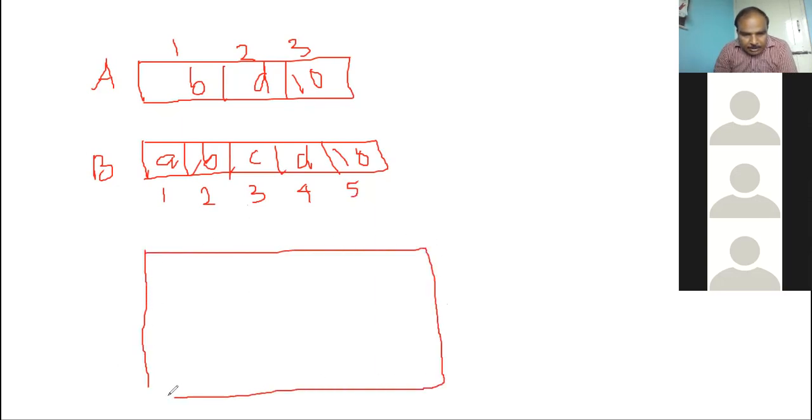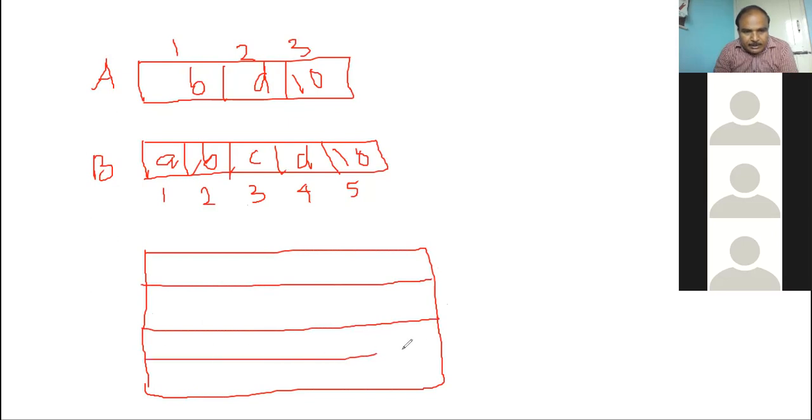In order to solve the problem using the dynamic programming approach, draw a table. Why do you have to draw a table? Because you have to make use of a solution that is already obtained in some iterations to solve other subproblems. A dynamic programming approach has a property called overlapping subproblems.